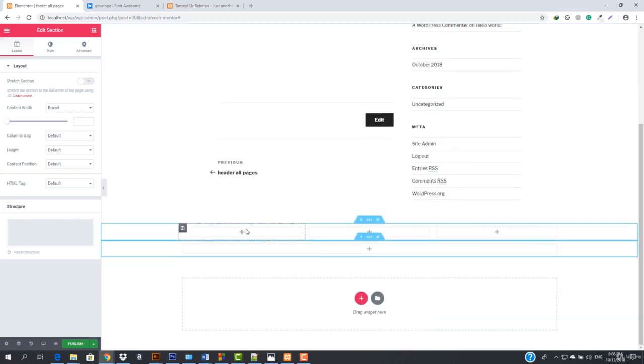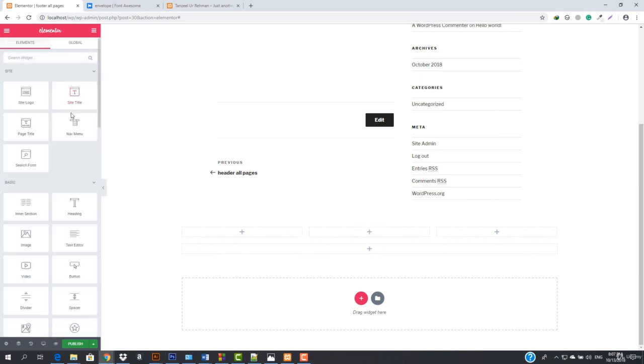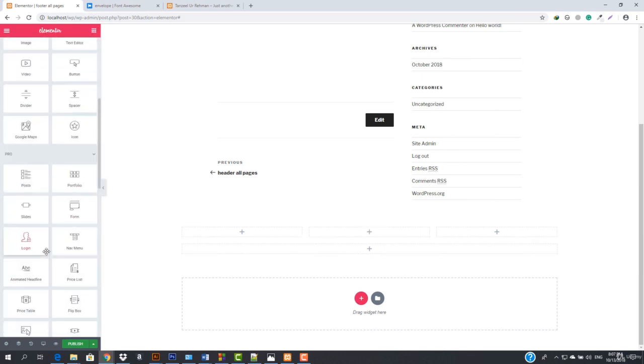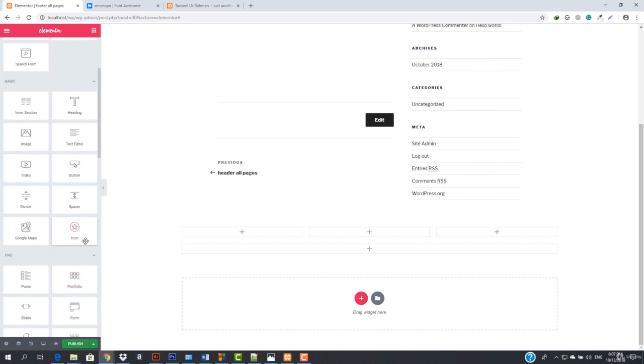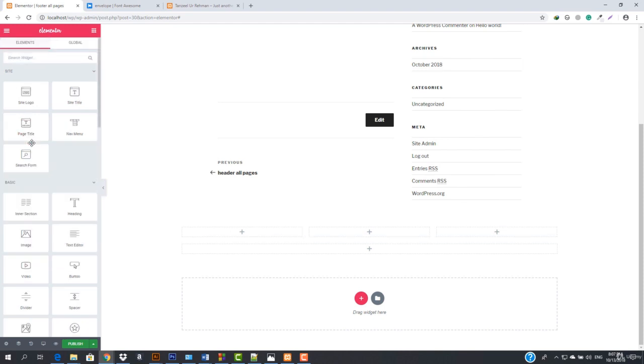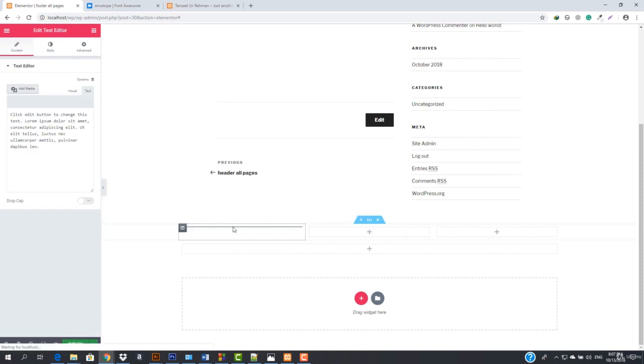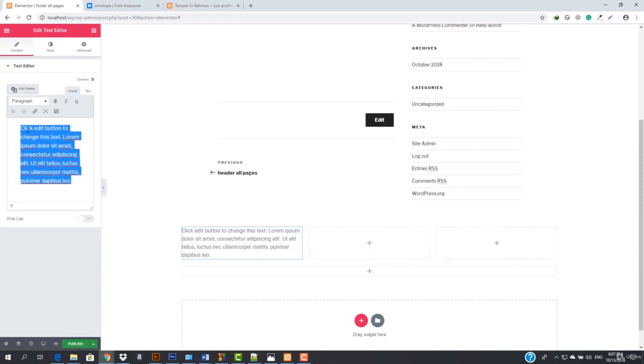Now what we have to do is go ahead and add our things here. So I'm actually really bad at the footer. I just don't know how to design the footer. So I'm just going to go ahead and first add the about the site. So you can just add this text editor, drop it right here, and you can see it's right here, and now you can go ahead and add it.